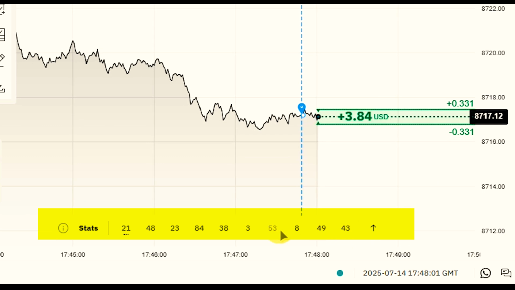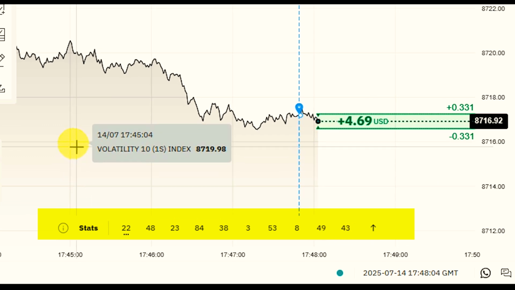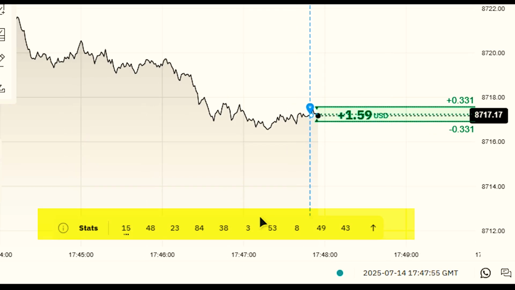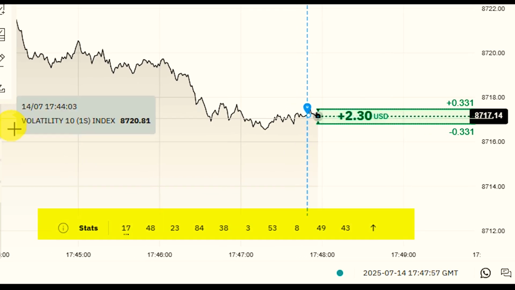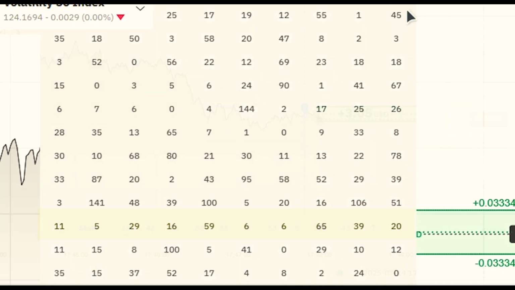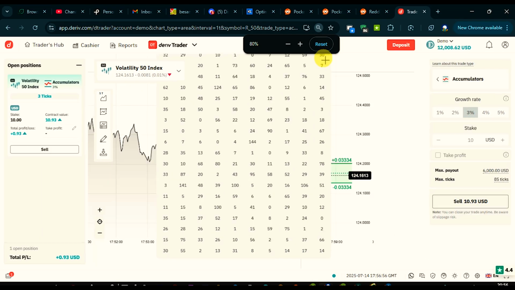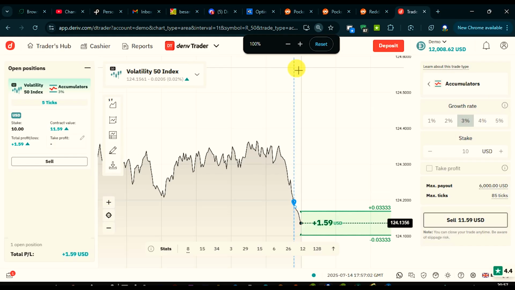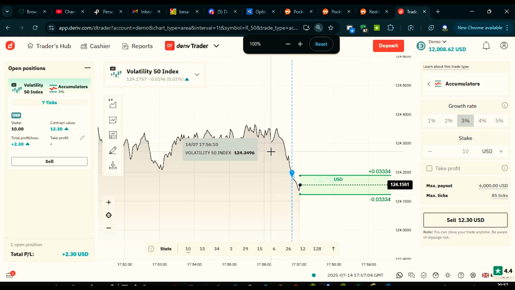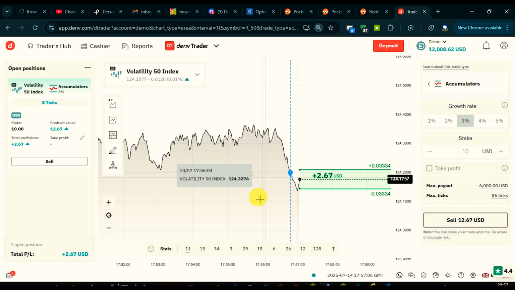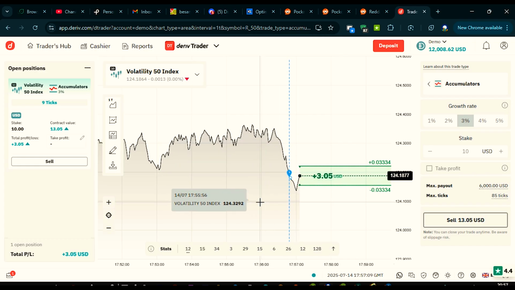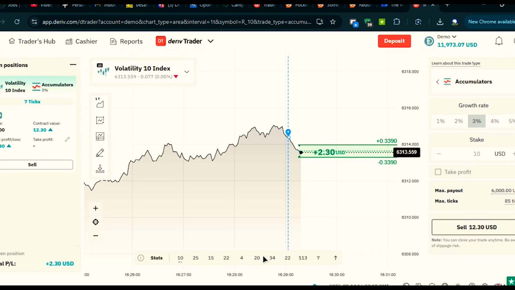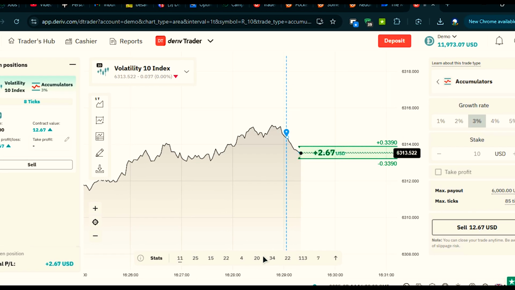In simple terms, these are just the number of ticks that are happening on this market. So if you see a number just down below here, those are the number of ticks, and in most cases you can see that they are counting as the market is moving, and when it happens to break the barrier, then it starts to count a new number. So those can help you to know whether to enter a market or not.